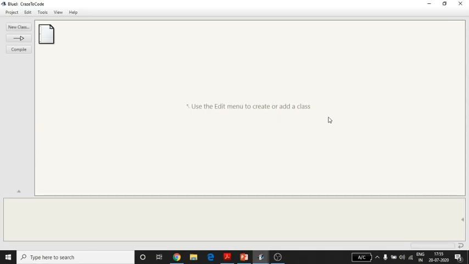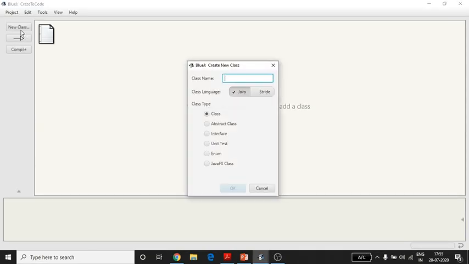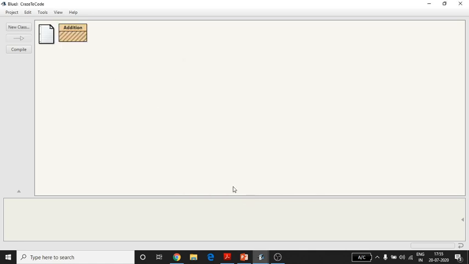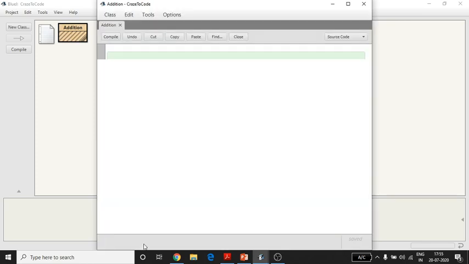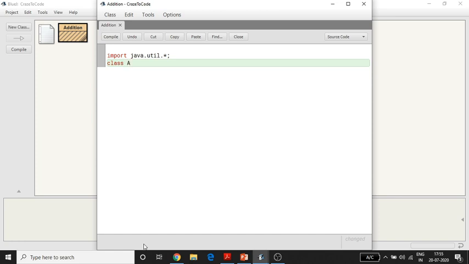Now we move on to the programming stages. After you create a new project, create a new class. In my scenario, I'm going to name it addition, but don't forget you can name your class whatever you want with a capital letter at the start. Open your class and delete all the unnecessary statements there. Now we start with our program. First, we obviously need to import the package. So type in import java.util.* and a semicolon. Now hit enter and type in class Addition with a capital A.